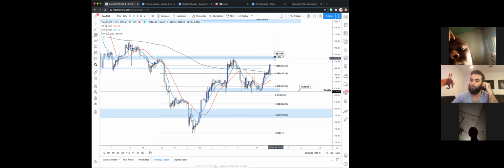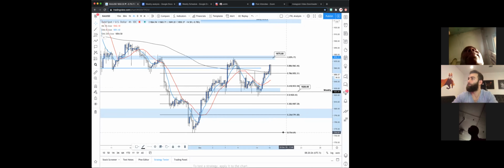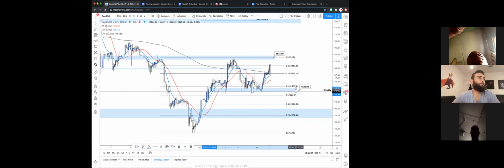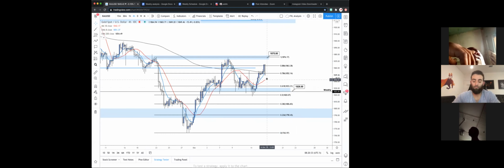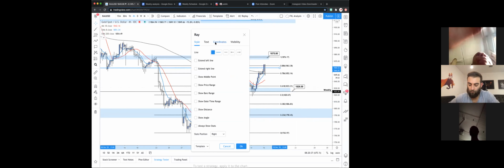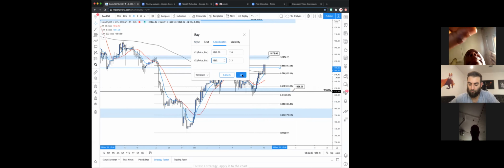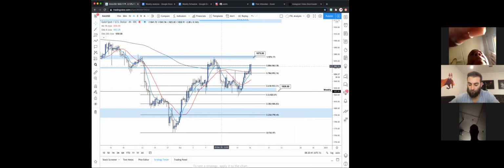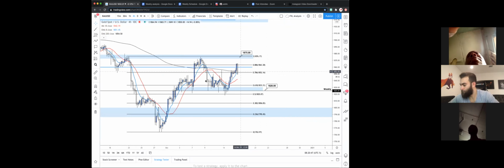Okay, let me just adjust this a little bit more, just to be a little more accurate, clean it up. Okay. All right, cool. So 4 hours bullish, daily's bearish. Key resistance is actually right here at 1860 as well. All right, so kind of a bit of a range, rejection here, support here. EMA is getting crossed left and right.